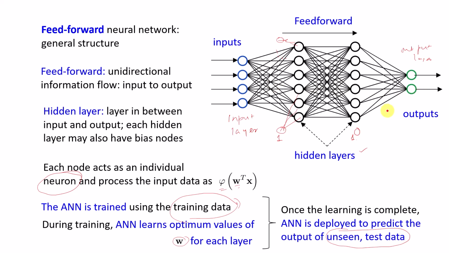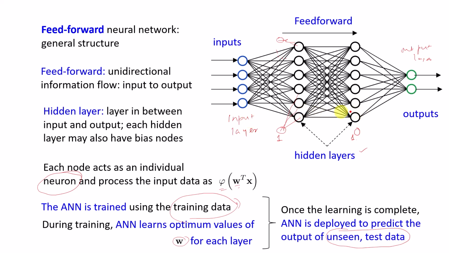So a neural network by itself is not giving us a mathematical model. It is only training all the weights and biases based on the training data, and then we are using unseen data and getting our prediction from the neural network. This particular neural network which we are showing here has only 2 hidden layers and very few nodes, very few neurons here. But in reality, a neural network may have a large number of hidden layers and a large number of nodes.